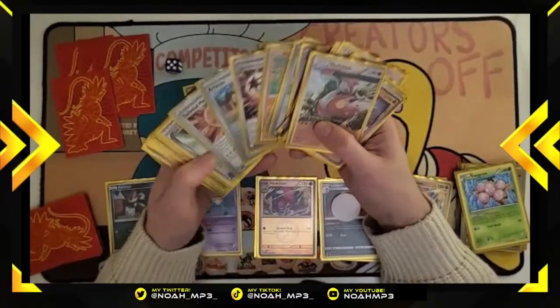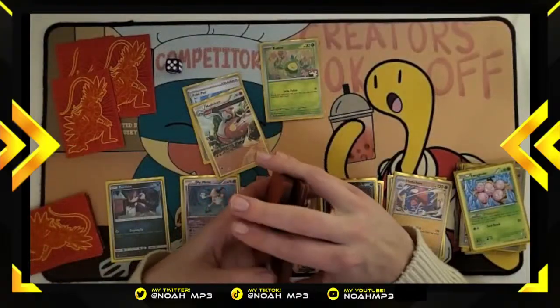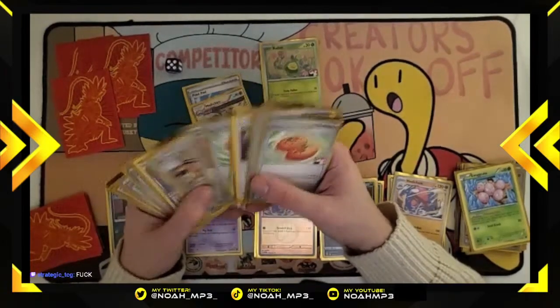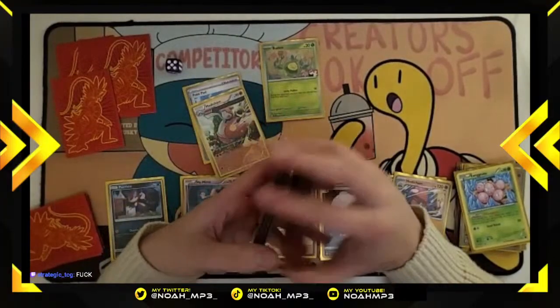I'll grab Medicham then. Probably look if I have Rescue Stretcher in deck. That card's kind of relevant at this point in the game. I do, okay.